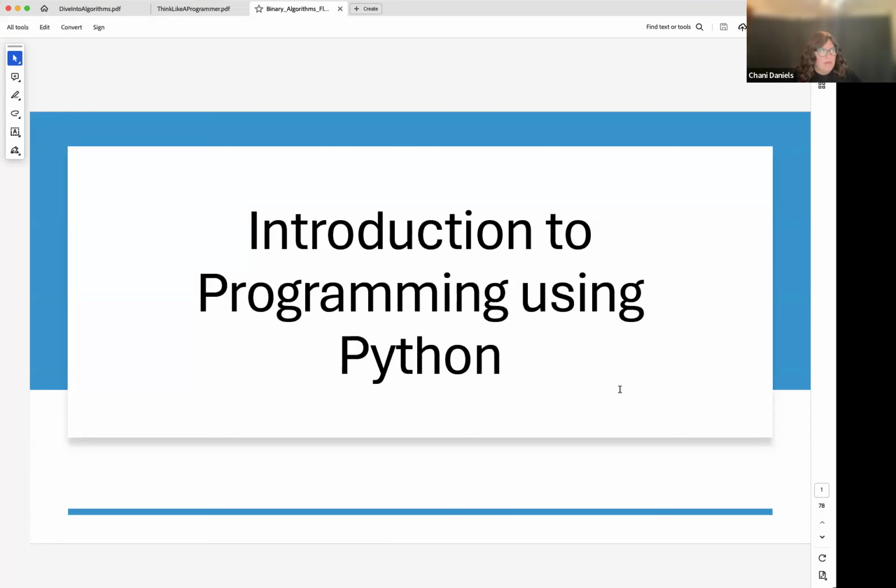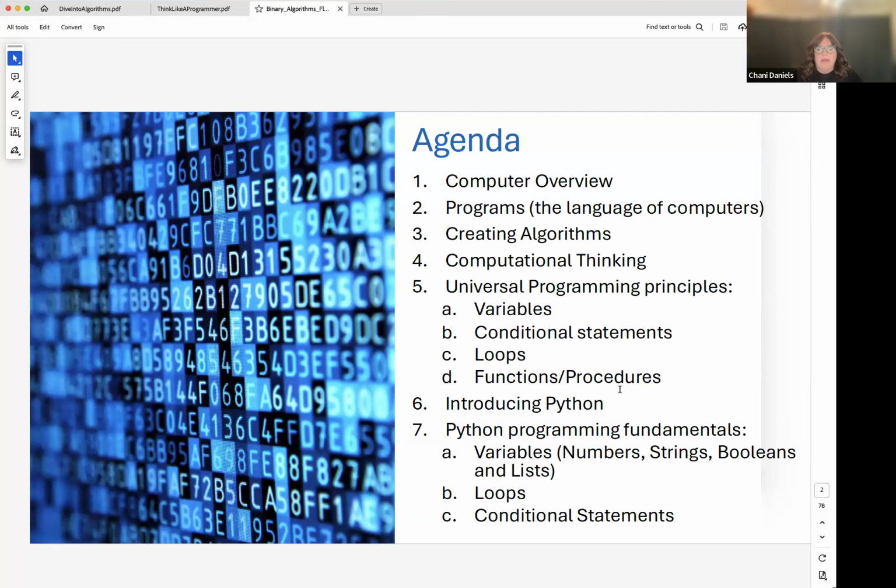Okay, so let me go into a little bit more detail about what we'll be covering. First, you're going to get a computer overview. I know that you all know what a screen is and a keyboard and a mouse is, but there's a little bit more information that you should know about computers. Terms like RAM and operating systems and things like that. In order to be a skilled user of a computer, you really need to start learning what some of that terminology is and really understand the different parts of computers.